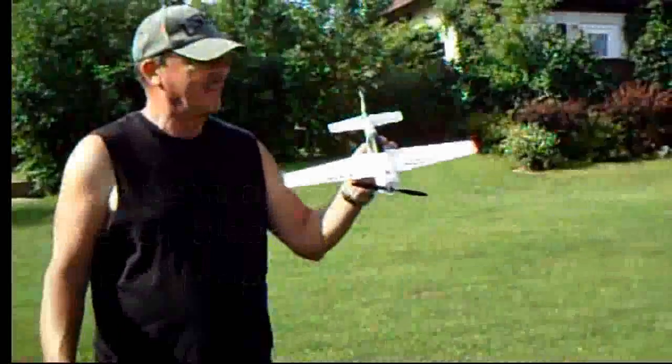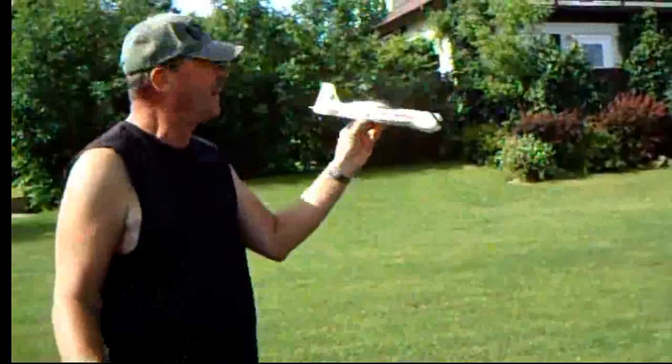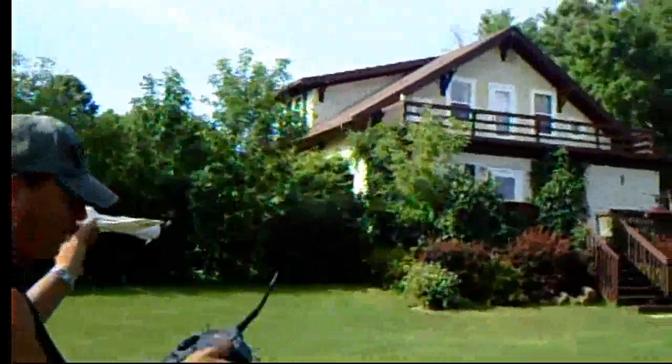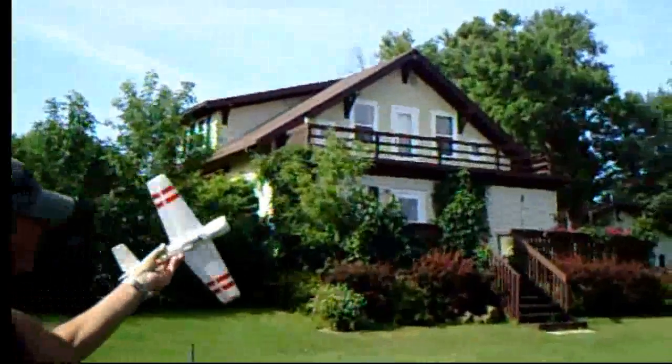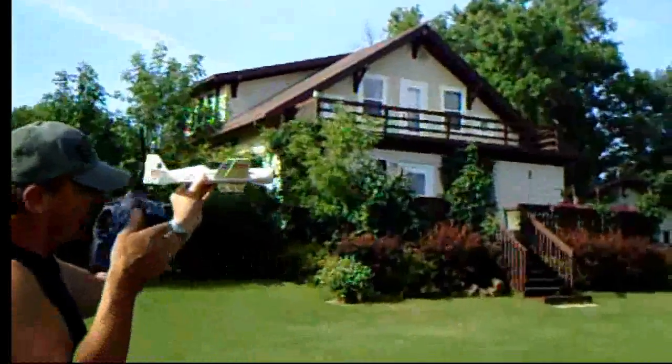Backyard flying with Parkzone Su-26 Sukhoi. Here we go. No landing gear, and I put the battery a little forward. I like it better forward. Here we go.